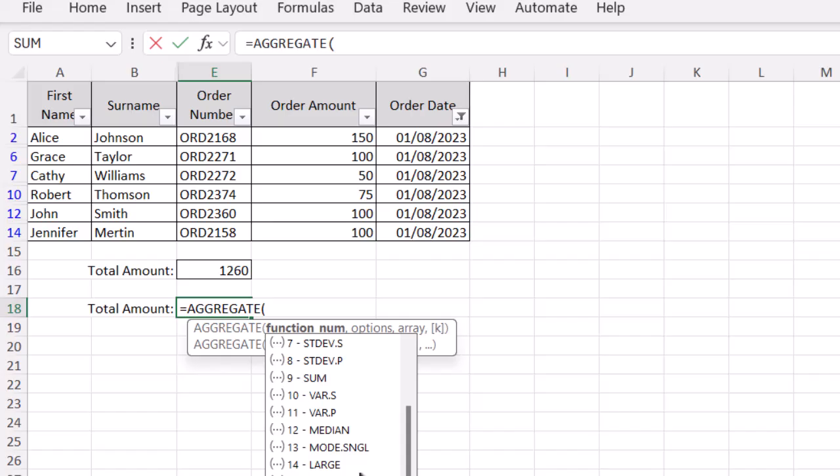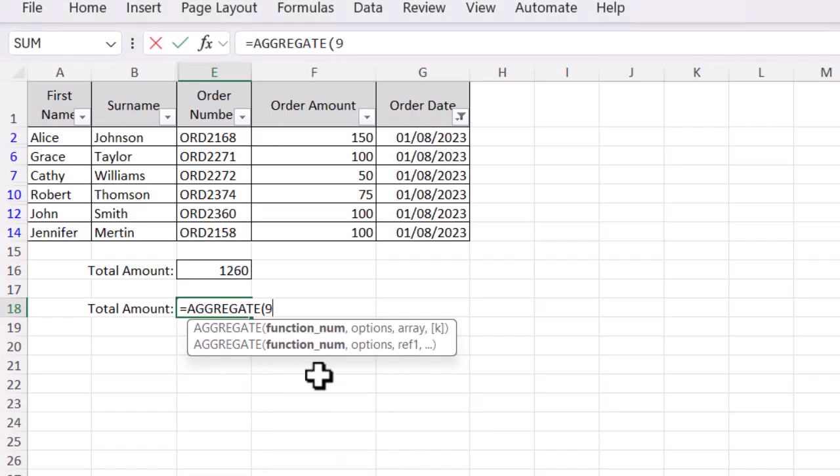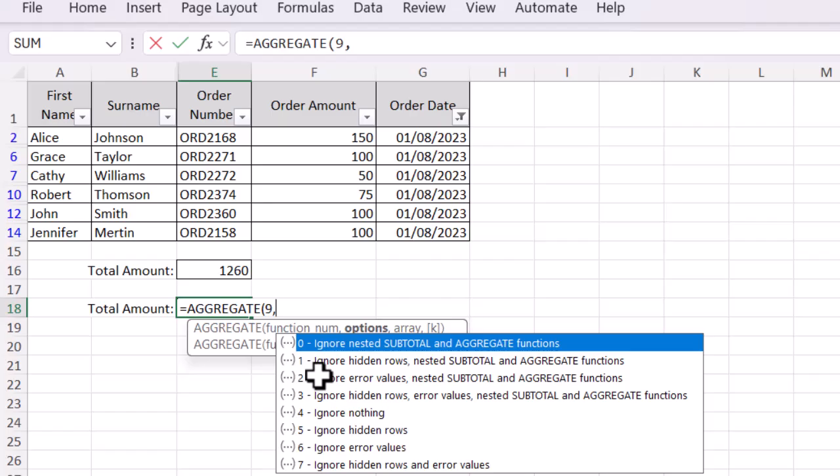You can use it for much more than just totaling up figures, but this is a really nice, simple way to get started, and that's what we're all about on this channel. So I'm going to select the sum option. And then, so it's coming with number 9, I'm going to put a comma. So at the moment, I'm still in that first part, telling it which function. Remember, as you're building up your function, then you're going to put a comma in between each of the conditions and things like that.